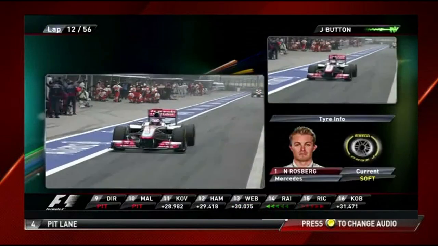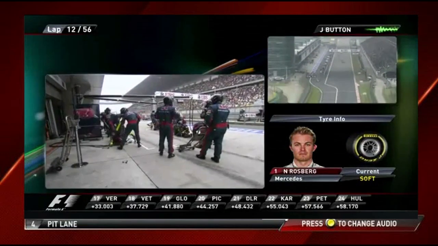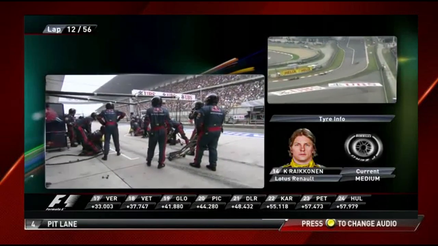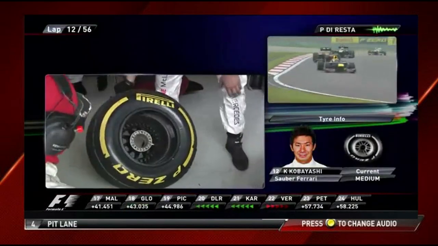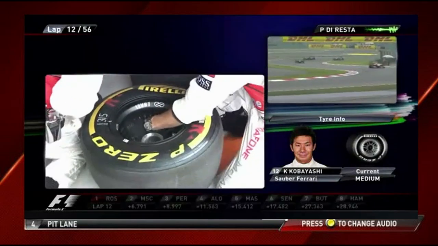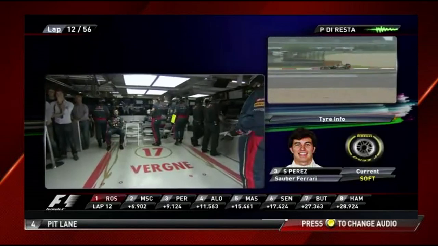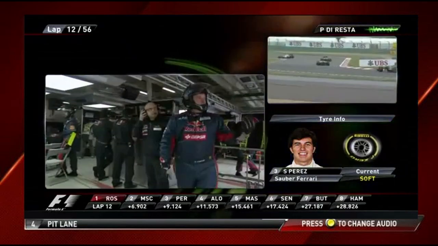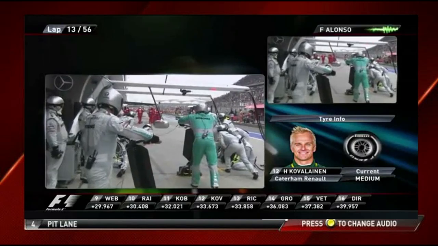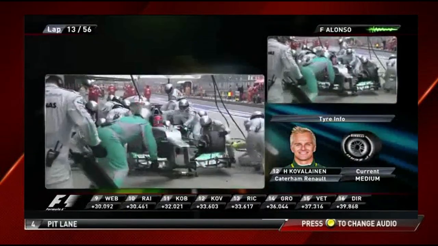Okay, Jensen, box this lap. Box this lap, confirm. Box this lap. So Vettel is through, Paul. Vettel is through. Massa and Senna still on circuit, so push. Box, box, box.